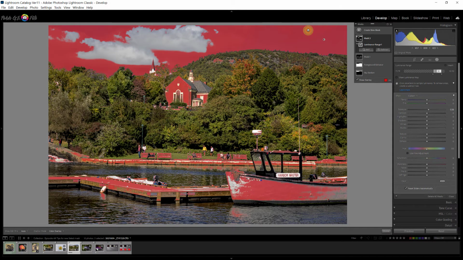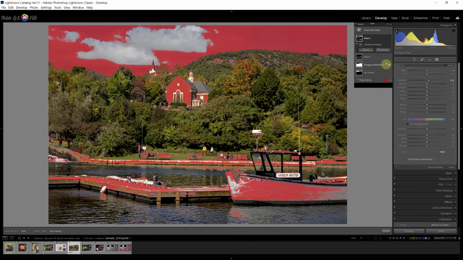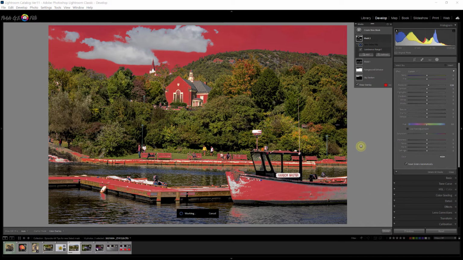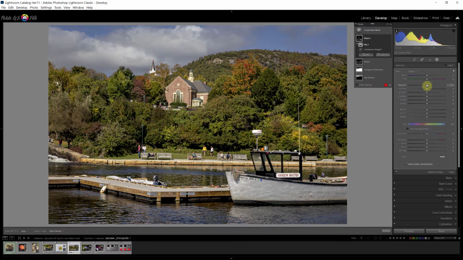Now, it is also affecting the sky, right? It did a good job on this lighthouse, on the boat and some of the other highlight areas, but I don't want to affect the sky. So I can subtract the sky. I come to subtract, select sky. It's going to take a few seconds to process, and now I have it. So now I can refine how much additional exposure I did to my highlights, and whether you want to do any additional updates to that. Maybe I warm it up a bit. And there you have it. By using the Luminance Range, it's very easy now to do dodge and burn globally to our image.